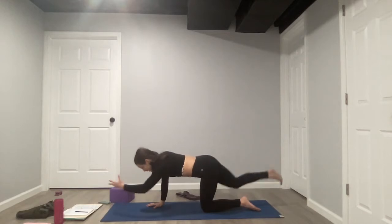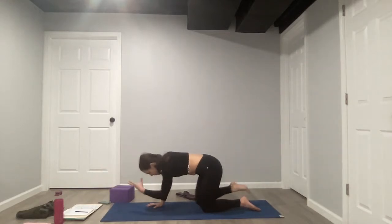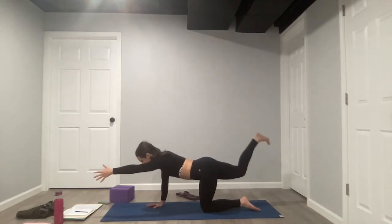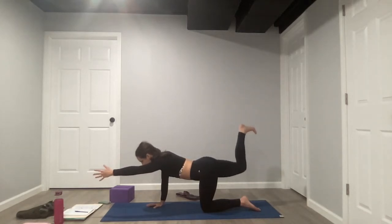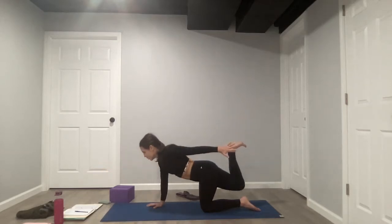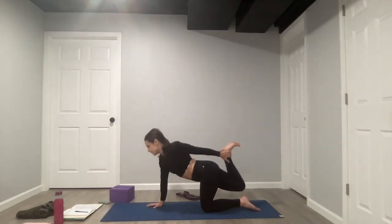We have one more here. Breathe in and breathe out. Breathe in, find that length, bend right knee and flex right foot as if you were pressing it up to the ceiling. Left arm is out long, and then we take that length with us to the side and back. We're looking to grab onto that right ankle.